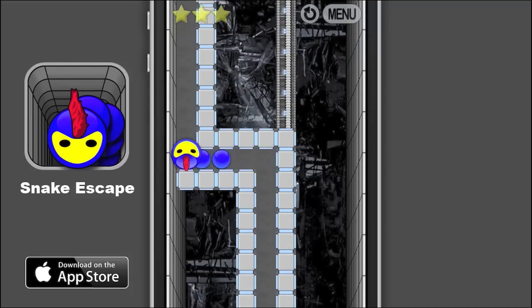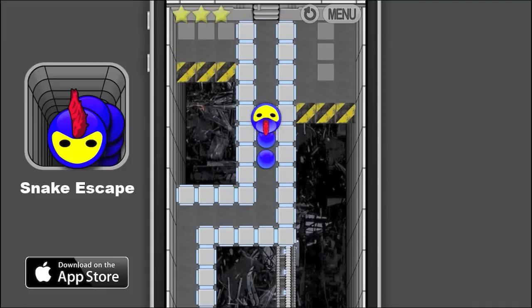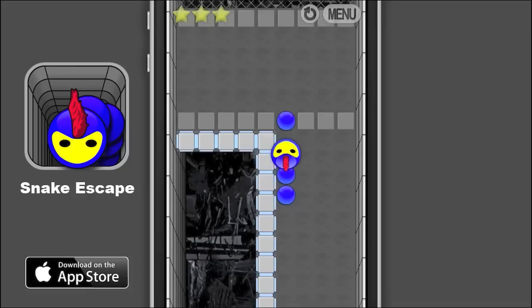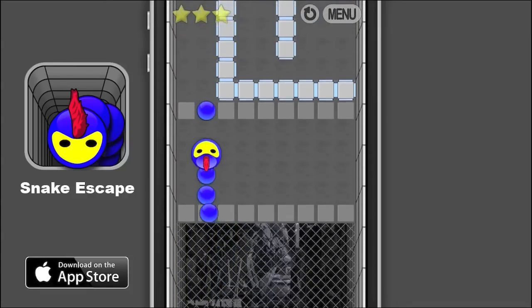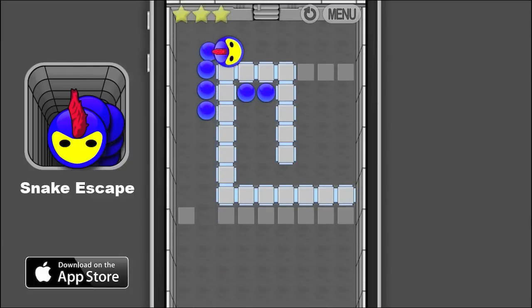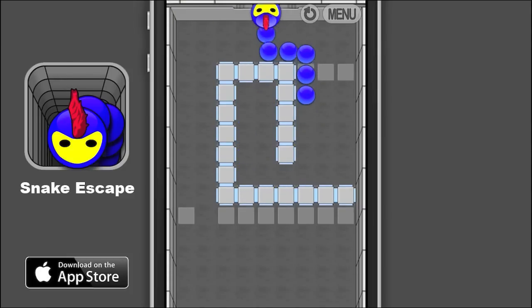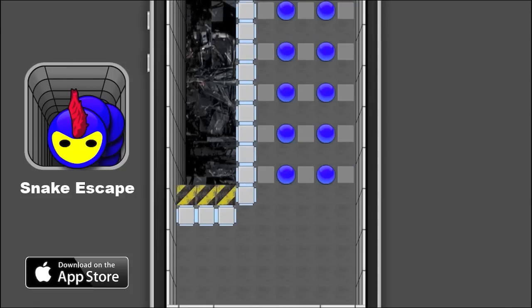It's a really cool game actually — the whole design is awesome. I really like the design of the snake, and I love snake games from back in the day. This is just showing you the first level right here. I'm going to show you a couple of the levels — it gets really complicated. He designed over a hundred different puzzle-like levels. It seems like one of those crazy games because it's a snake game but mixed in with all this puzzle action, and it's just an all-around great design. One of the most original snake games on the market, and I would like to see this one shoot up to the top.